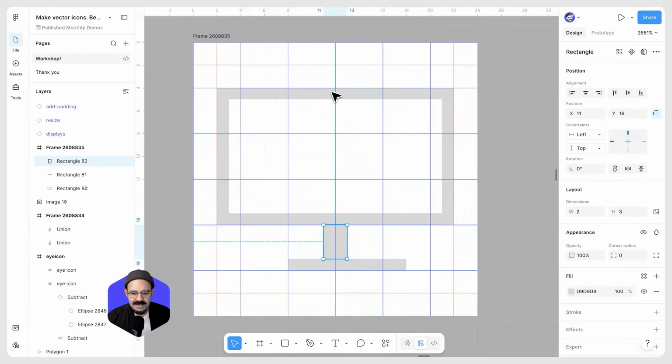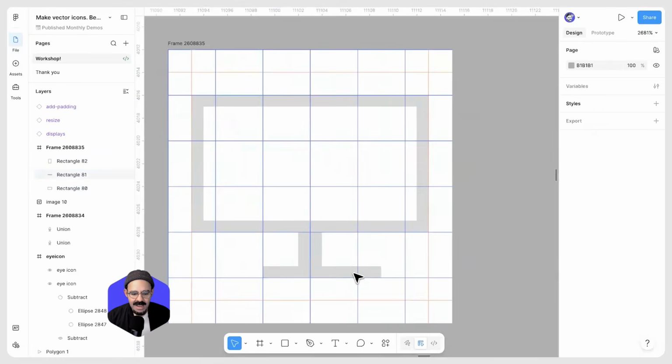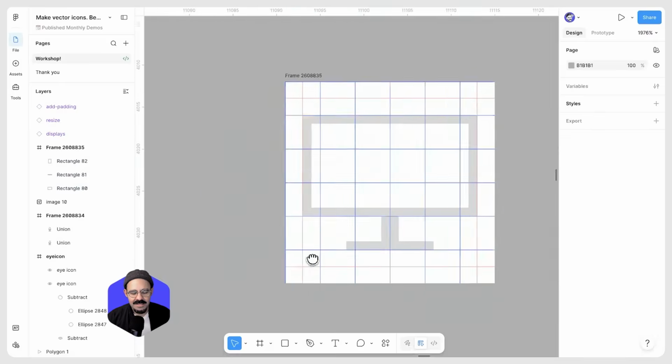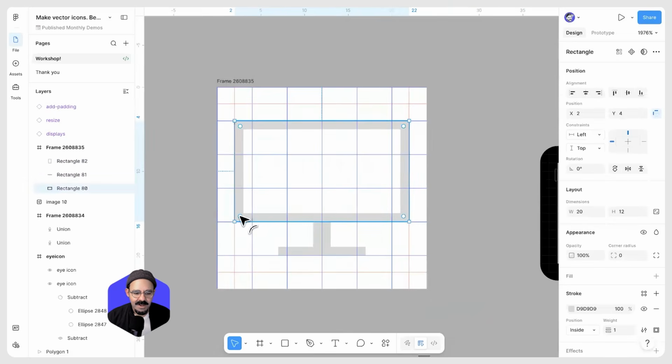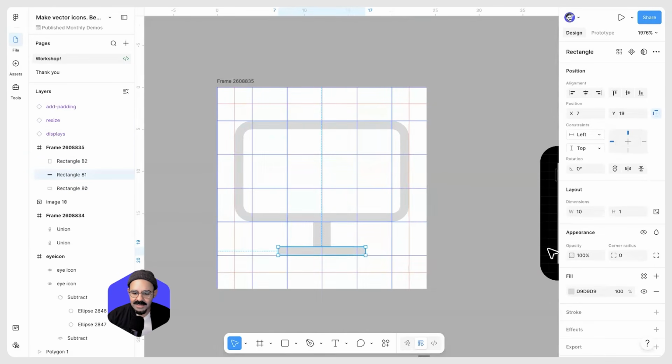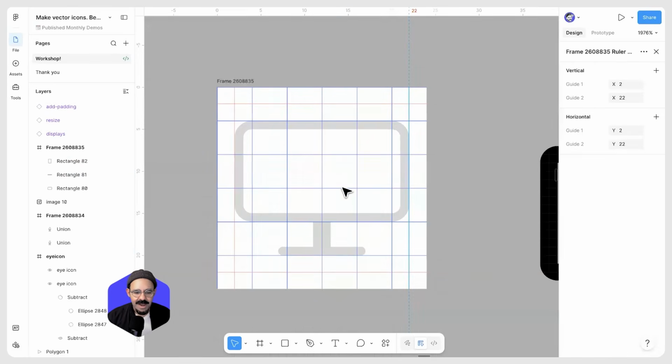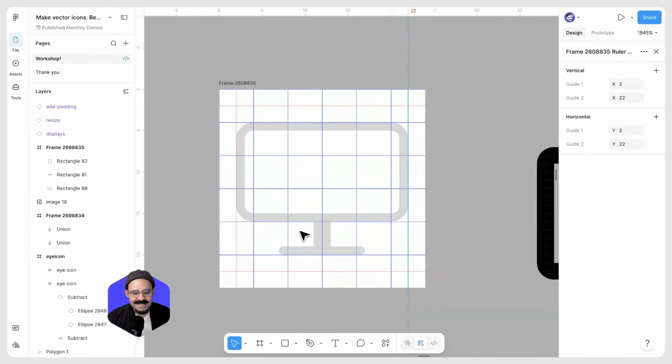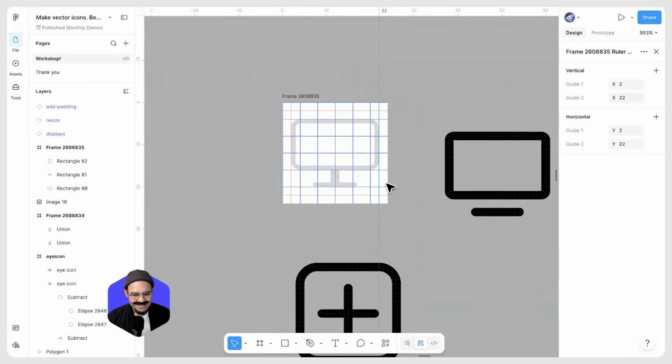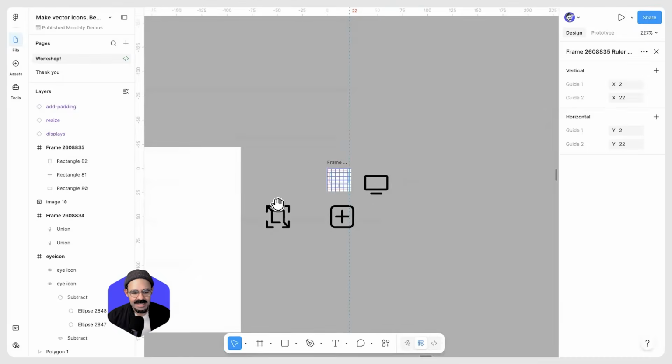So here I could see this line that's straight down the middle, and I can better even things up. So then I can even come in here and I might say, hey, I'm going to round those corners to the inside. I'm going to select this, and I might even apply a corner radius. So as I'm building out that icon, these guides are going to help me get consistency across the designs.